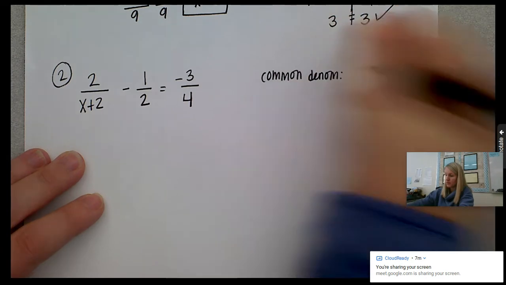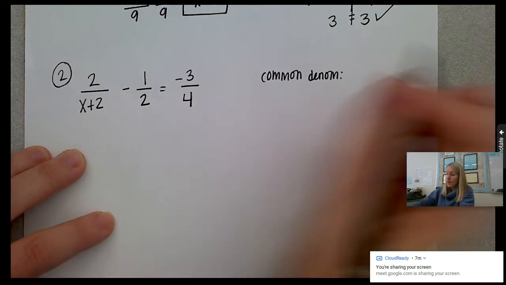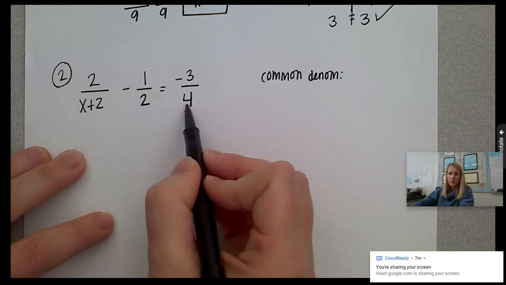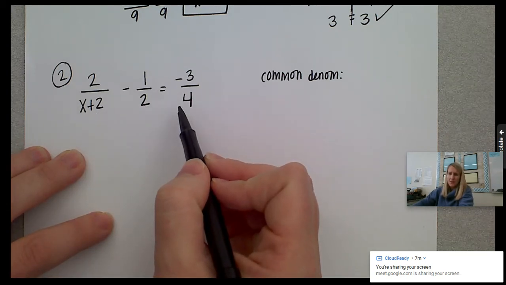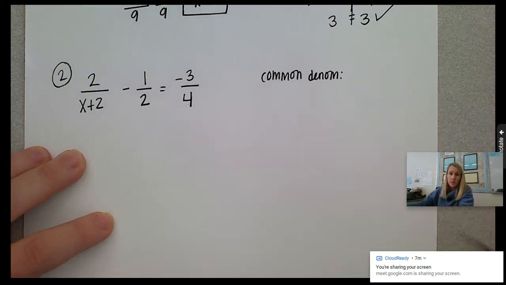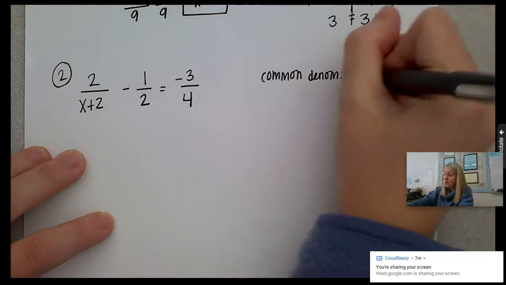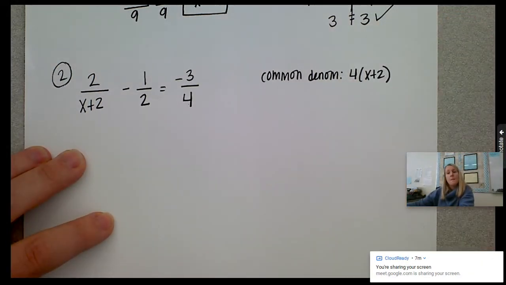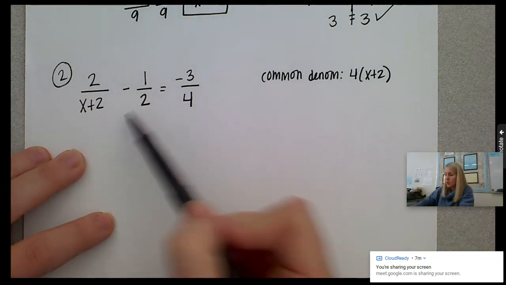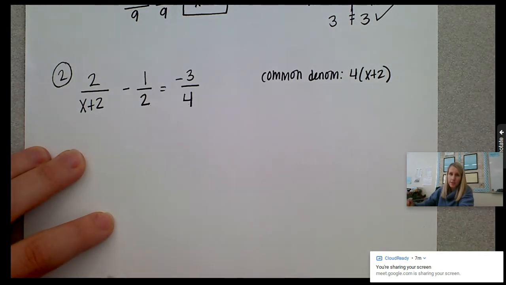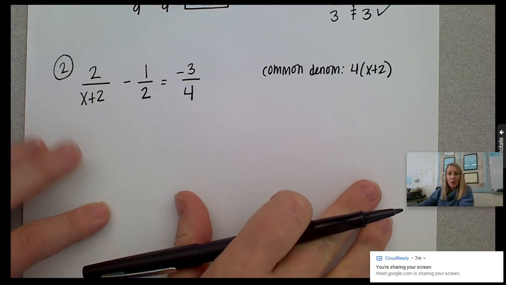Common denominator. So I go through. I know in my common denominator, there's going to be an x plus 2. And then I have a 2 and a 4. If those are just regular constants, the common denominator between those two things would be 4, right? Because 2 could multiply by 2. So my common denominator is going to be 4 times x plus 2. Remember, everything needs to be represented. So I need the x plus 2, and between 2 and 4, their least common denominator is 4. So that's my common denominator for the whole thing.